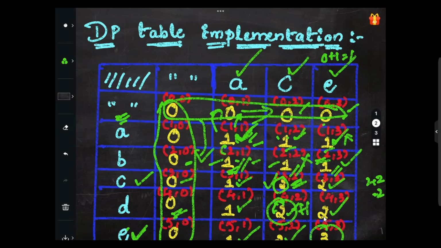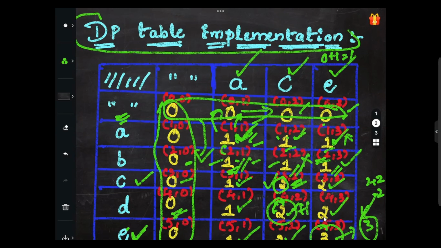When it matches, we will go with this one, the maximum value that we need to consider. This one, 2 plus 1 we will go. 4 comma 2, the value we are having here is 2. 2 plus 1 will be 3 here. So we will return the last element, nothing but dp of 5 comma 3, as the output. So this length here will be 3 in this case. So this is the approach that we will be going with.